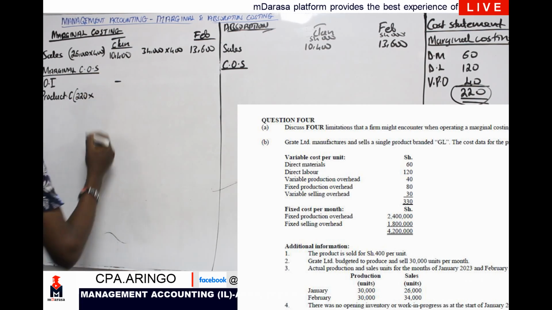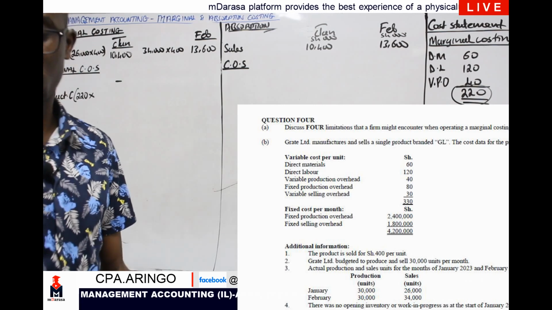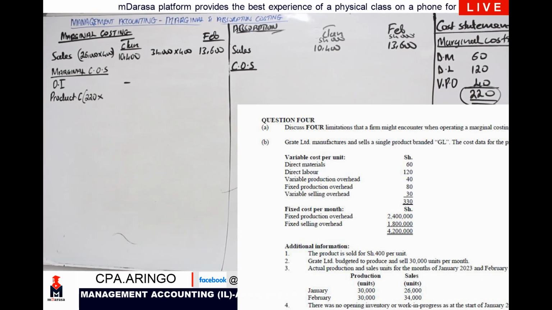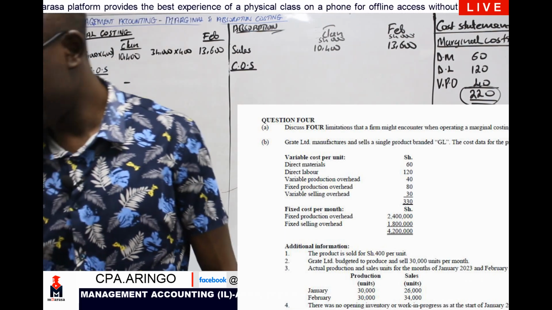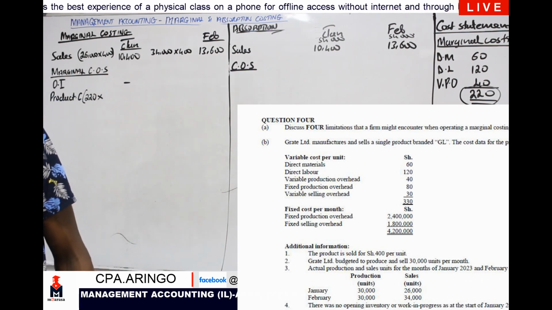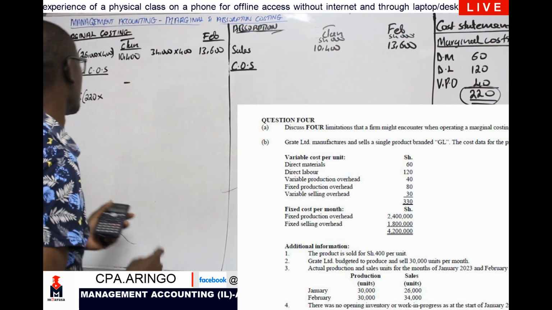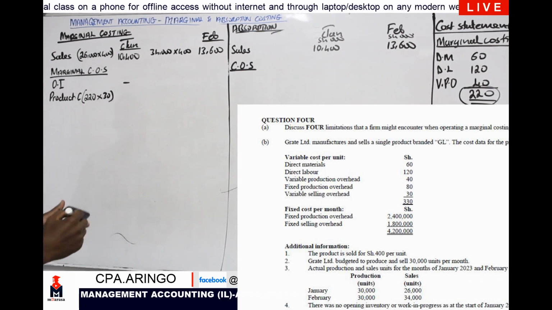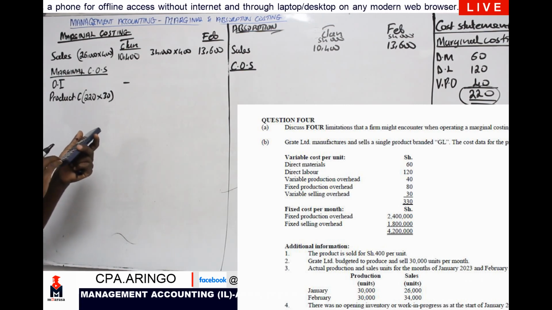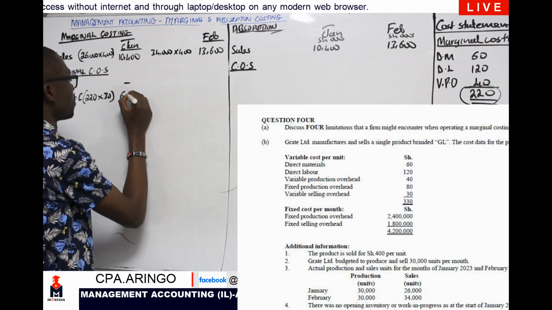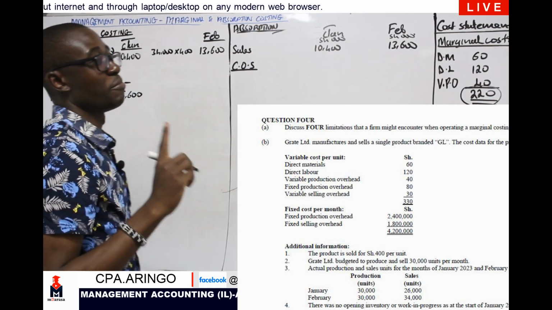We multiply by our production. What was our production during the period? According to our question, note 3, January, I'm having 30,000. So 220 by 30,000 will give us 6.6. Believing that we are on the same page. That's the beauty part with you understanding the concept.